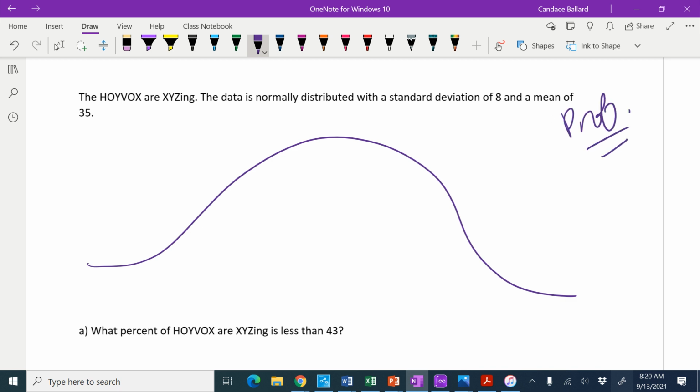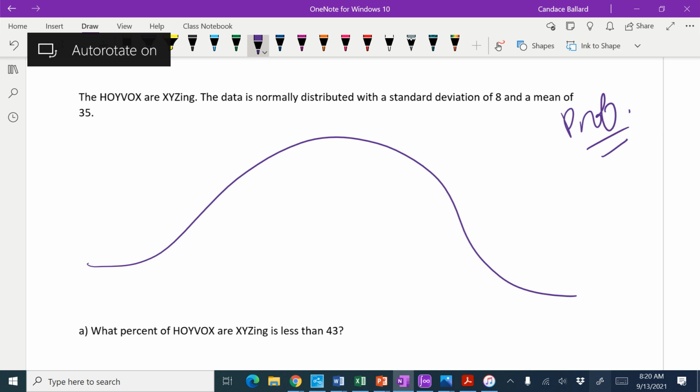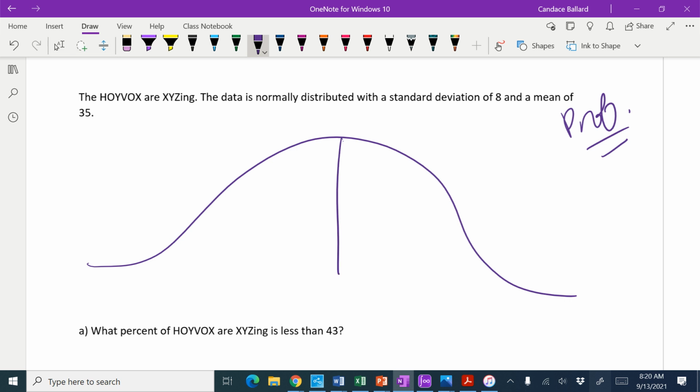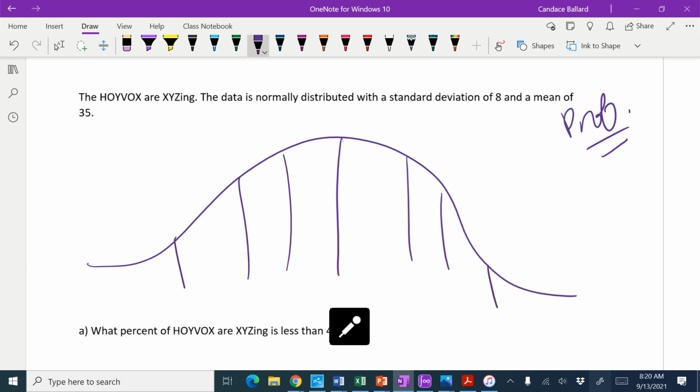On your proficient question, use that to your advantage because I label which one's proficient and which one's advanced. On your proficient question, you know you're drawing your standard normal curve, or your normal curve. I probably drew that way too large. I draw a mean in the middle, and then I go 1, 2, 3, 1, 2, 3. I immediately fill in the percentages we just tried to memorize.